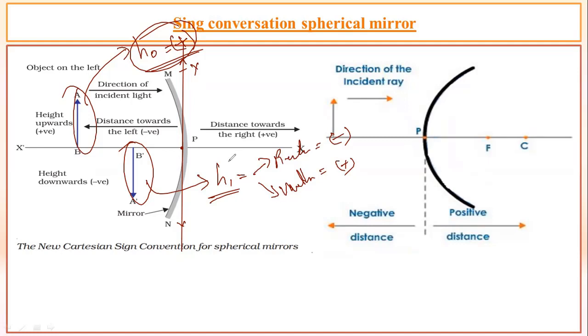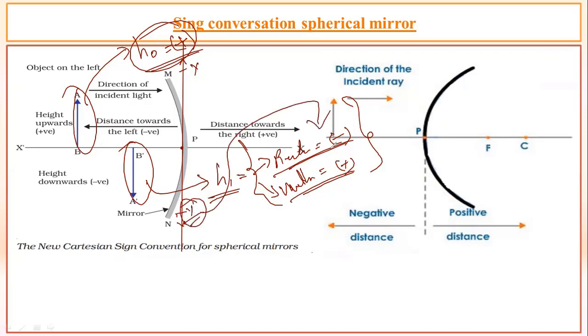In the same way, the height of the image will also be taken as negative for the real image, and for the virtual image it will be positive. You all have already understood this while we discussed image formation by the concave and convex mirror: the real images formed by a concave mirror are inverted, and when inverted, they are parallel to the y' axis, and because of this that will be a negative value. Whereas when virtual images are forming, they are parallel to the y axis, and that's why it will be taken as positive.